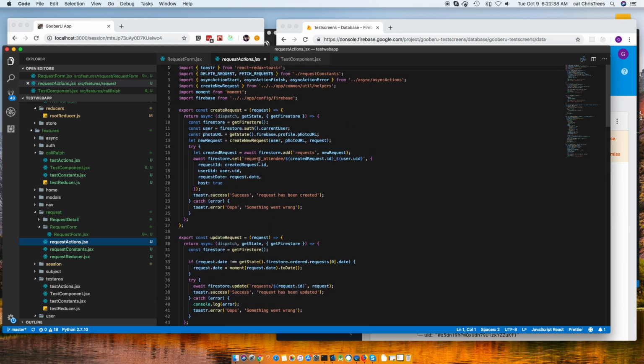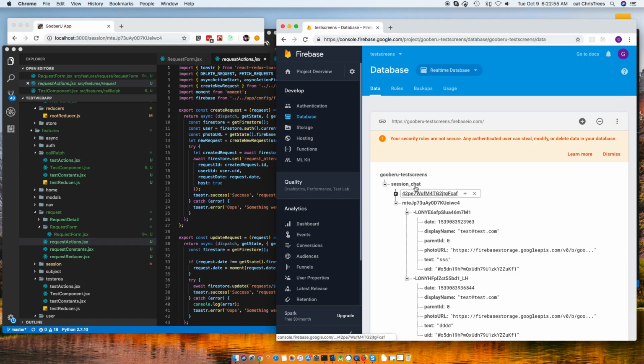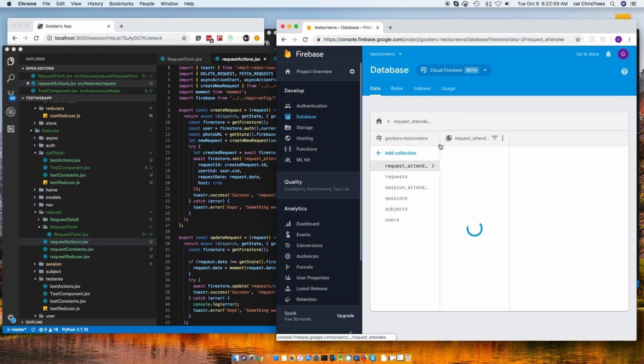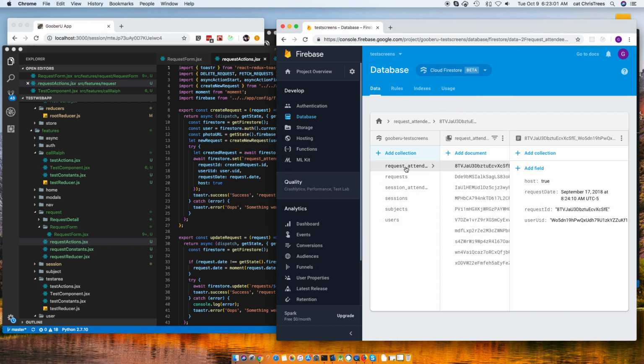This is actually sending it to the request and request attendee. So it's basically generating what I used to do for a session, but as a request in a new database format, which I can show here in the real time database.